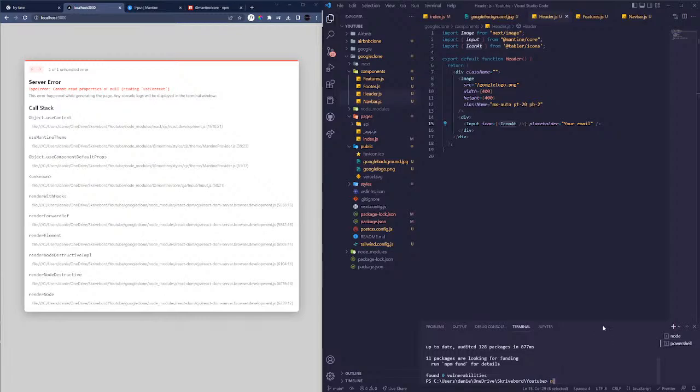Oh, I know what's wrong. We have to cd into this folder, Google Clone, and install it here. Also this table icons.